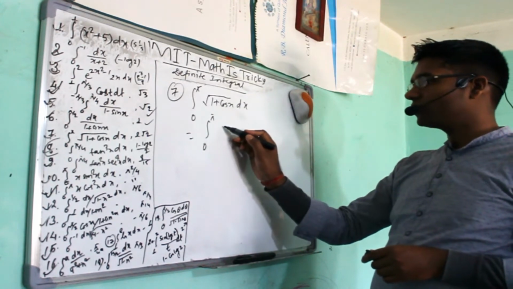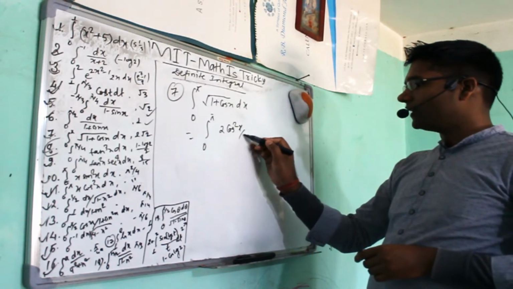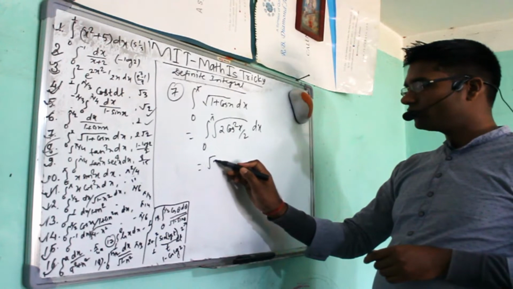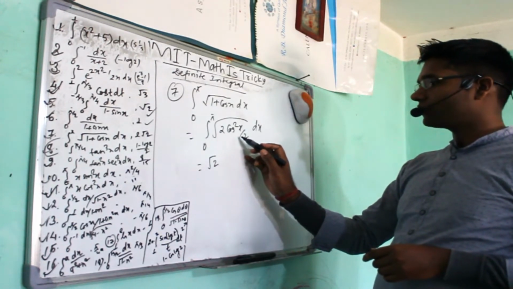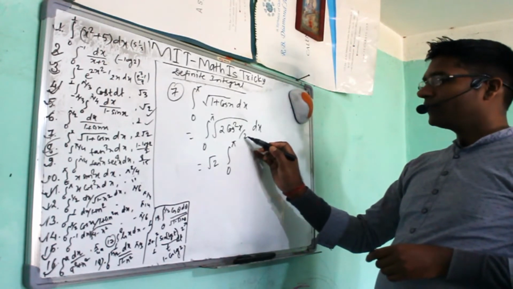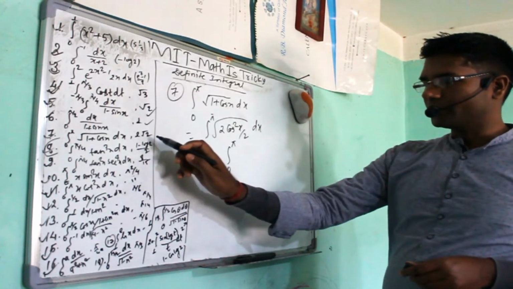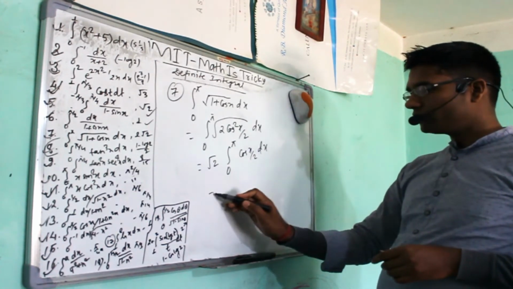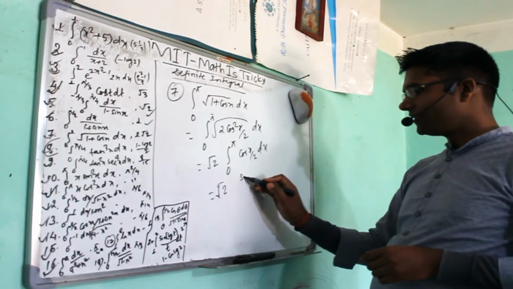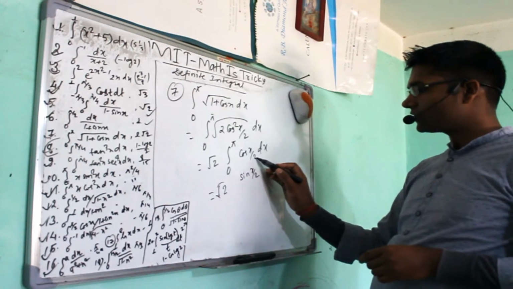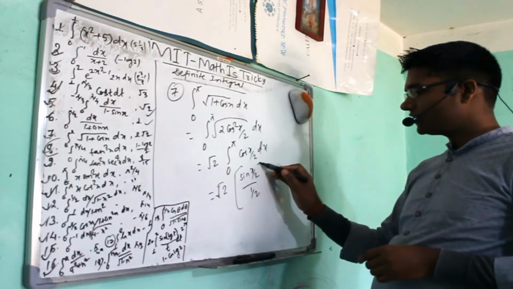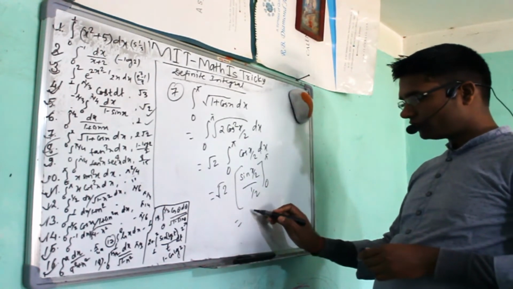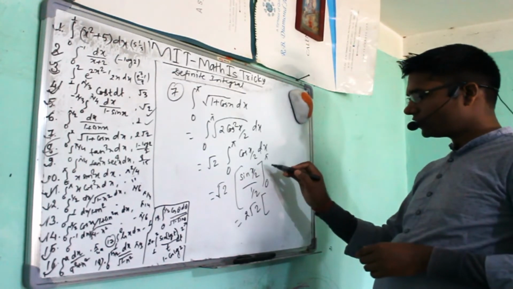So that will be integration from 0 to pi by 4 of sec square x plus sec x times tan x. Now we have integration for both terms. Integration of sec square x is tan x, and integration of sec x tan x is sec x. Now put in the limits to get the answer. Pi by 4 first: tan pi by 4, pi by 4 means 45 degrees, plus sec pi by 4, and then tan 0 means 0, and sec 0 is 1.